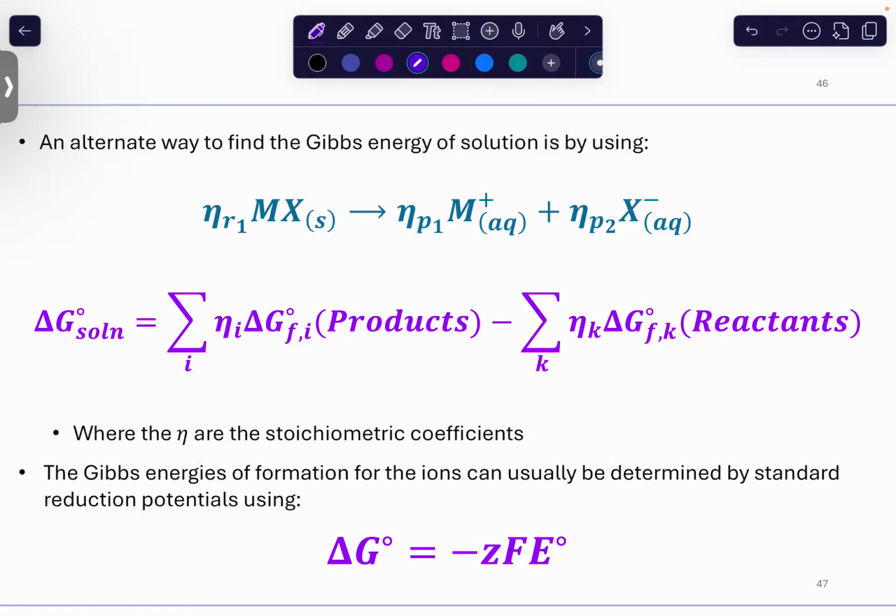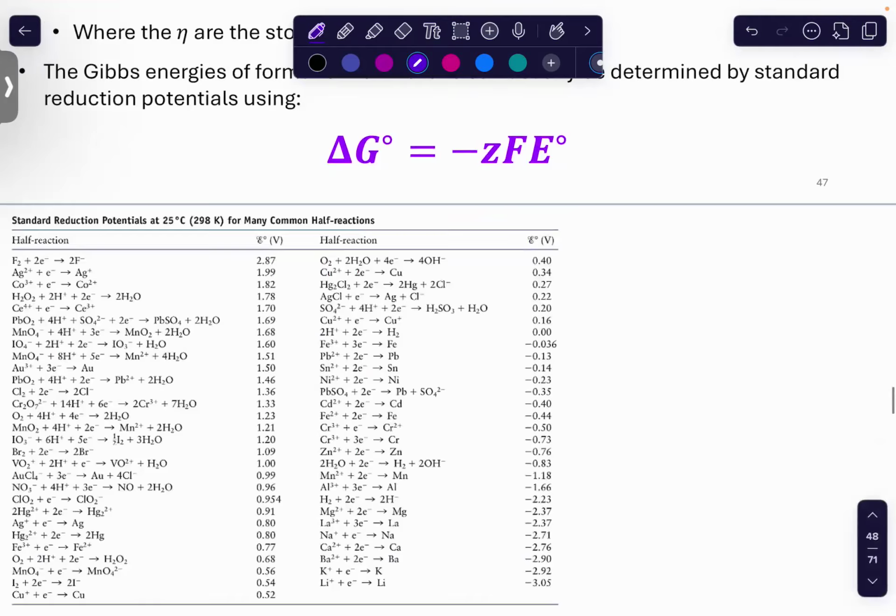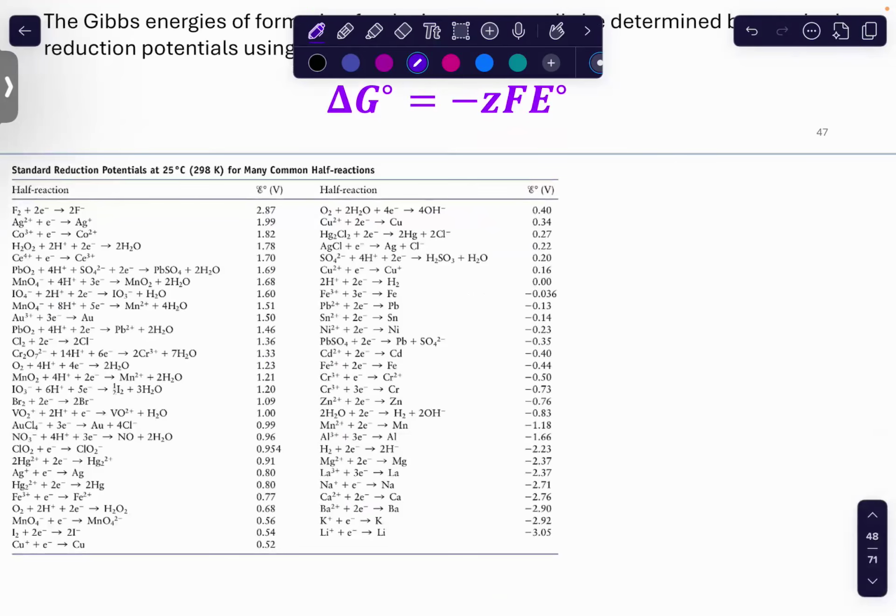F is your Faraday constant. Is that just a number? Yep, just a number. And then of course your E, with the superscripted circle, we know that means standard state. So that's your standard reduction potential. So you run electrochemical cells, you find out how much energy it takes to actually reduce these compounds at the electrode. Faraday, same guy as we talked about before.